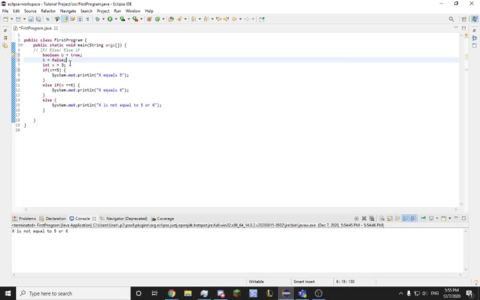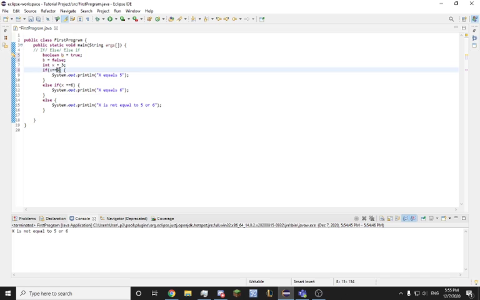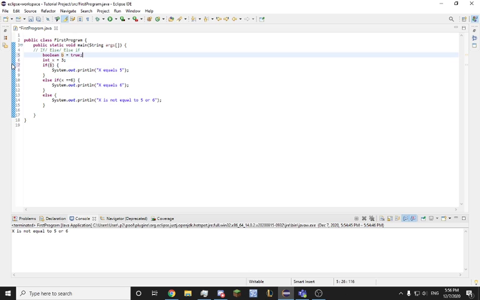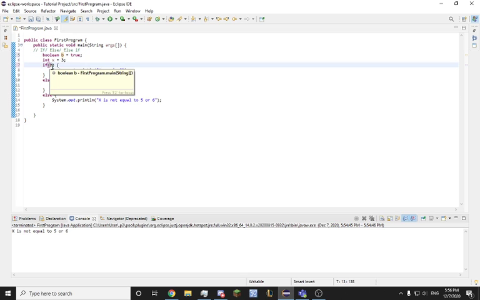So if we put b in here again, if b, then it's basically equivalent to writing if true. It would still never execute any of the others unless I change the value of b before I call it.